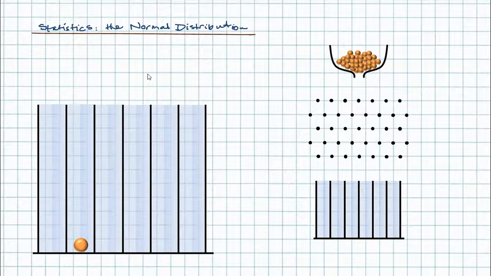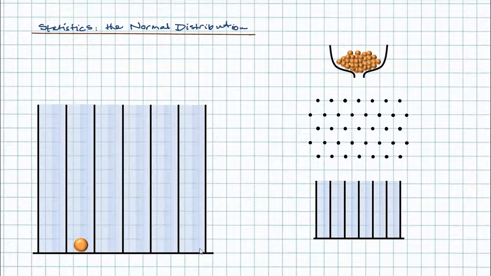So if I run the animation, what we should expect is that because there are very few ways of the ball getting in this bin here, then not many balls, maybe just 1 ball or no balls will get into this bin here. But similar on this outside bin here, because it would have to go right, right, right, right, right to get into this bin. That's not going to happen very often. There are no other ways of it getting into this bin.